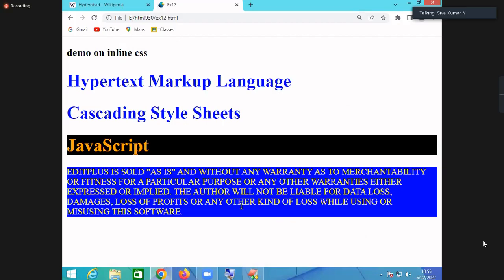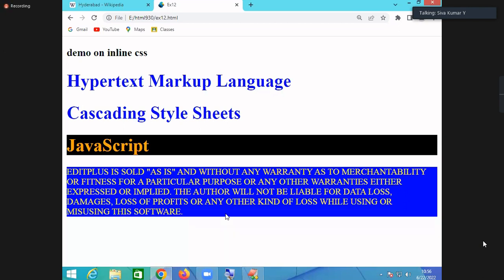So this is, sir, a small doubt here. The H1 tag, only a single line color changing. The paragraph tag, so many lines color changing. Reason, sir? So the moral of the story: how much area the color is displayed in means how much area your tag occupies. How much area your tag occupies, that much area the color impact is available. H1 tag generally occupies a single line, so a single line color changes. A paragraph occupies more than one line, so you will get it.